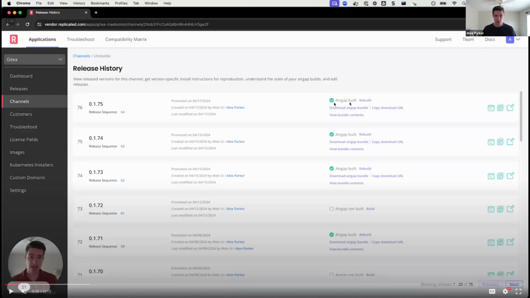And so this status, when it's built, shows me that I have built both of those bundles. This is one of those things we'll improve in time where there's just one status for both of them, and these links still apply to just the application bundle. But that status shows me that both of those bundles have been built.